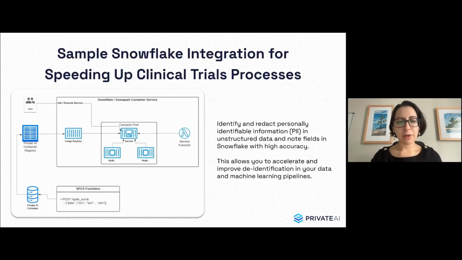And another thing to think about is which environment you want to deploy your de-identification solution in. So the way that Private AI deploys is a container directly within your environment. Several of our customers are on Snowflake, for example. So being able to deploy a container within the Snowflake or Snowpark is important for them. But it's very important to think about, will this transfer over to where I need this to live? Since healthcare information oftentimes cannot just be transferred willy-nilly to third parties.